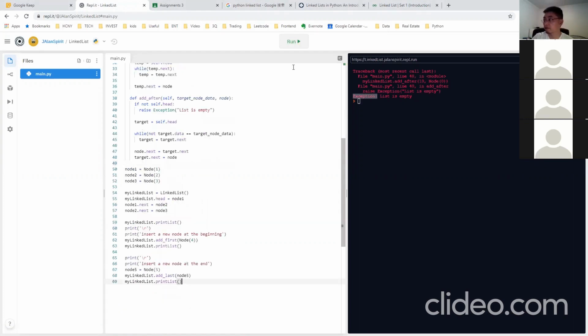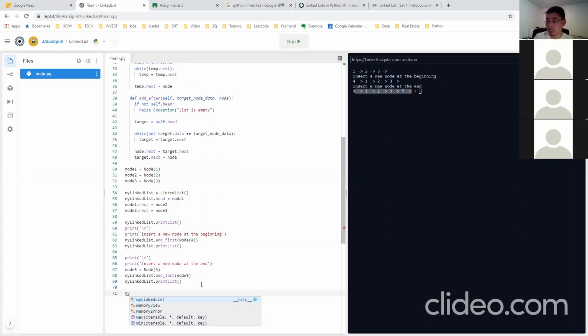So I have a list. If I run this right now, everything is good. I have a list like this. Now I want to insert, I call my linked list's insert after, to add a node 6 after 3. What does it mean? I want to insert a new node 6 after 3. So it should become 4, 1, 2, 3, 6, 5. Let's test it, okay, to see if it's correct.